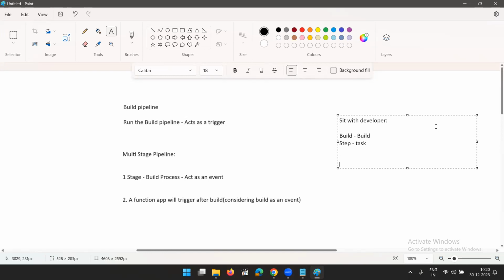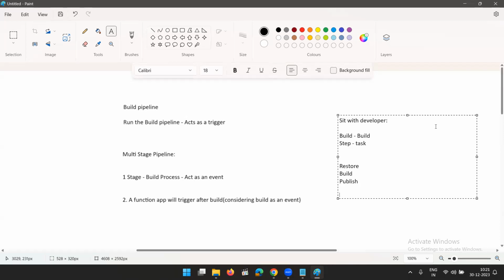So developer will tell you, okay, first we'll restore, then we will build, then we will publish. And run. No, you will not be running. Publishing and running are different things. Running means you will be running your application in the debug mode. Now, when you run your application in the debug mode, whenever you stop that pipeline, your application will stop. That is called the debug mode. But in the release mode, you will not run the run command. You will always publish.